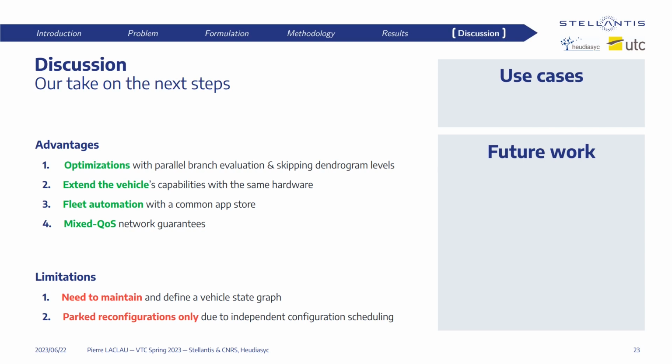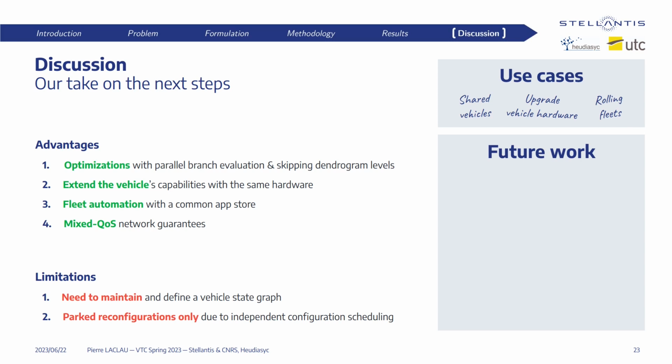And so with the state of this work, we think there are still some pretty useful use cases. The first one is to extend the vehicle or to make smaller vehicles, of course. And the second one is probably shared vehicles, because you could have a subscription where you put more features towards ADAS or infotainment and so on. And then the vehicle with some common hardware can activate different features. So as long as it's parked and it's not really active, you can reconfigure the network. And so that's a potential use case.